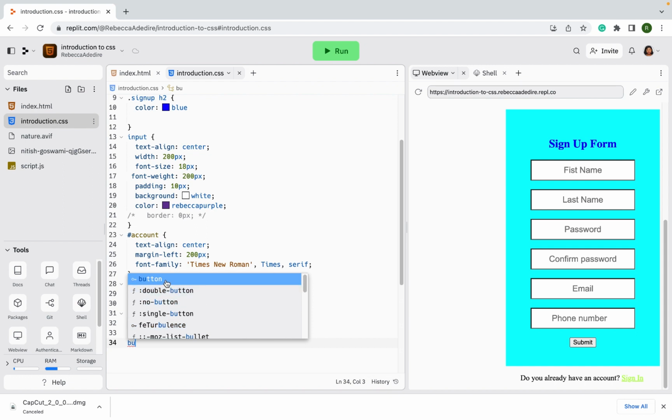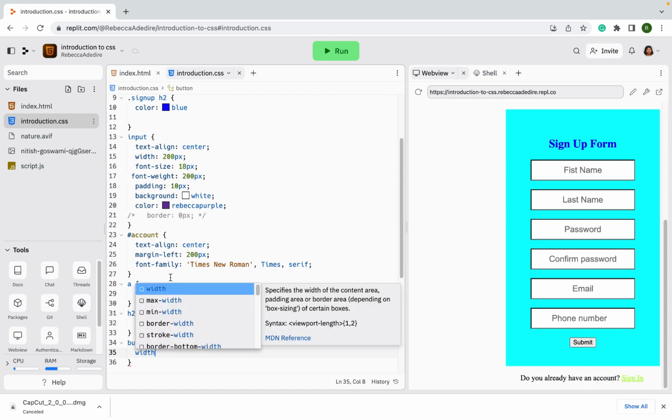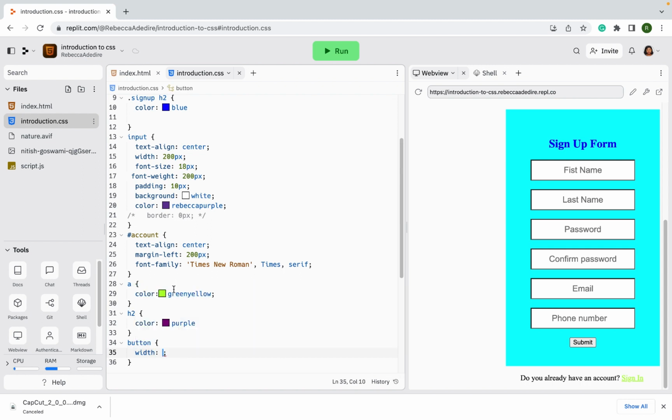because it's in a button tag, space. It's in a button tag, remember. So what I want to do is increase the width, I want it to be bigger, I want some other things, I want it to be padded. So let me just start with the width. And I put the value of 200 for the width. If I add this value of 200 and I run this, it should be bigger now.